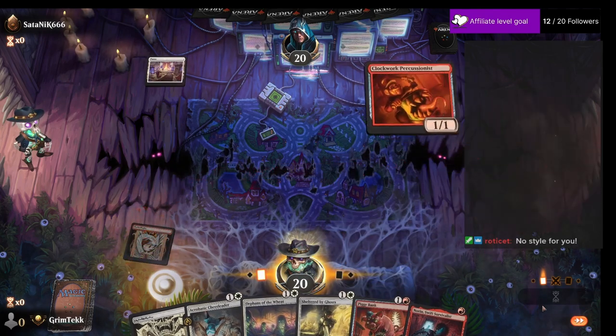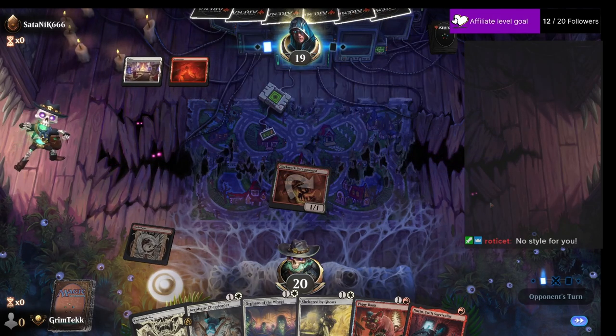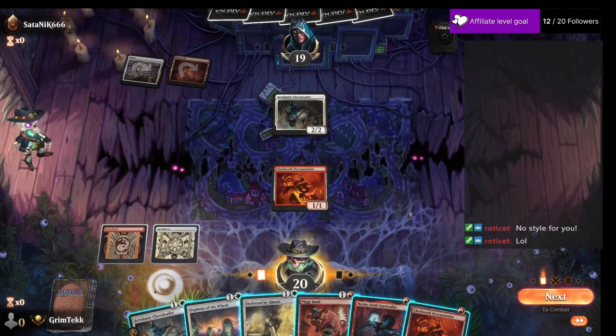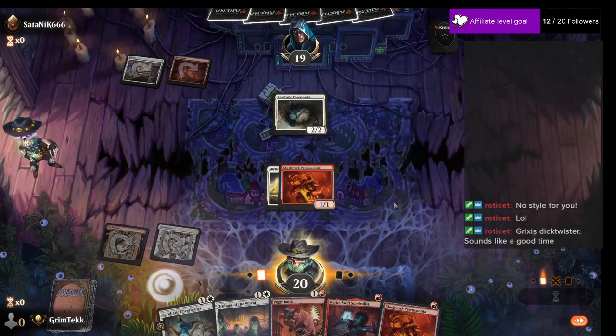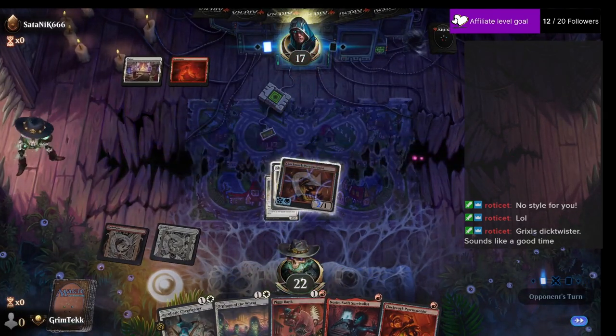Nah, we're gonna go monkey. Because Norn will mess up curve if I have to use Norn's ability on things. So we'll wait. Cheerleader. Yeah, all right. Well, I don't want to do it to the monkey, but you can't have the cheerleader because you swing back. So, monkey with life gain. Let's go.